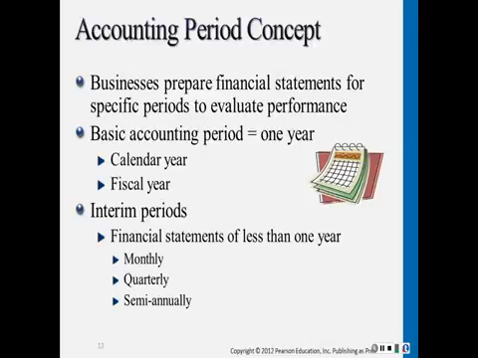For most companies, the annual accounting period runs the calendar year, from January 1st through December 31st. Other companies use a fiscal year, which ends on a date other than December 31st. The year-end date is usually the low point in business activity for the year. Retailers are a notable example. Many retailers use a fiscal year that ends on January 31st because their low point comes about a month after Christmas. Companies also prepare financial statements for interim periods, such as monthly, quarterly, and semi-annually.